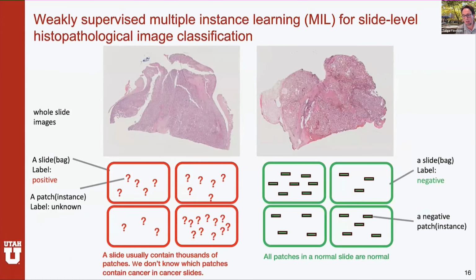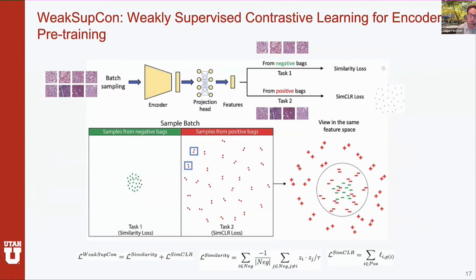Okay, so now we're going to map these two things back onto our problem. Remember, we have the negative bags, where we know all the patches are negative examples. And then we have the positive bags where we don't know. We know there are some positives in there, but there are most likely a lot of negative patches in there as well, right? So the algorithm is the following. When we form batches for our learning, we crop patches and then we pass them through our encoder and our projection head. And then when it comes time to apply the loss function, we separate out the two kinds of patches we have.